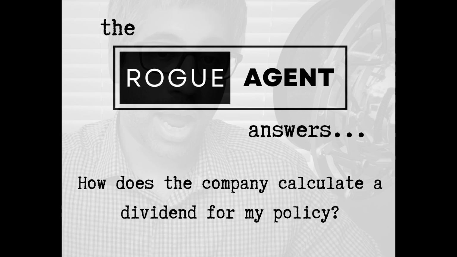And then interest rates, operational expenses. Carriers want to be somewhat conservative on those because they have a pretty good idea of how much it's going to cost to run the business, but they also want to be conservative just in case. So some people accuse insurance companies of overcharging or overestimating, and then it's easy for them to just refund the difference back in the dividend and call it a high dividend.